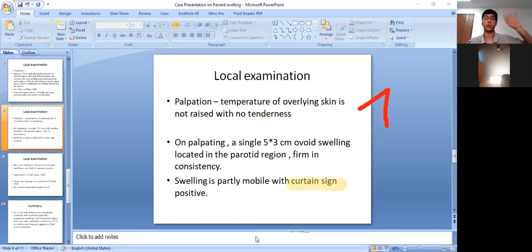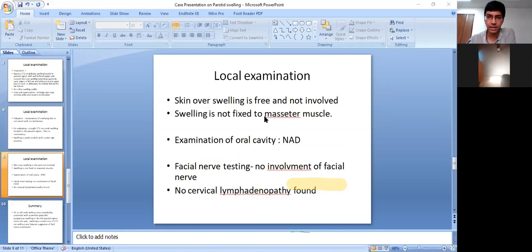So on the basis of history and examination, you can definitely say it is a parotid swelling. By ruling out fever, tenderness, pain, pus extrusion, or any sudden increase, you can say it is not an inflammatory swelling. It is a neoplastic, tumorous swelling of the parotid gland, and by ruling out any sudden increase in size or fixity to skin and masseter. These things are malignancy indicative. So we ruled out non-parotid swellings, we came to parotid, we ruled out inflammatory swellings, we came to neoplastic, we ruled out any sudden increase in size and any facial nerve involvement from the history, and from the inspection, the skin involvement and masseter involvement.